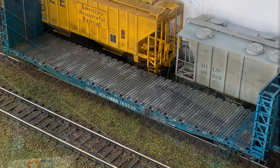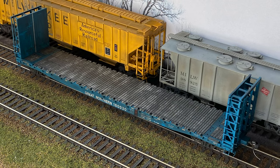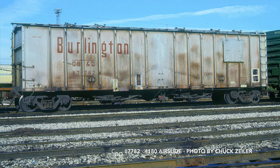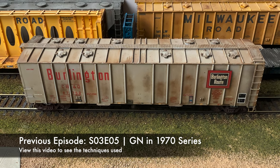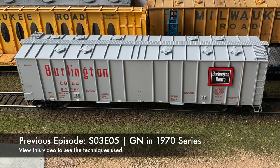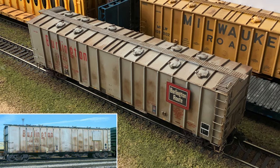I am a big fan, obviously, because I do like the effect that it's creating. There are a lot of different techniques that you can use, and when looking at the prototypes, you can definitely find yourself there just by using a lot of different materials. In a previous episode of the GN in 1970, we covered this Airslide from the original Tangent car that came right out of the box to this then weathered, again, looking at the prototype, Tangent car.